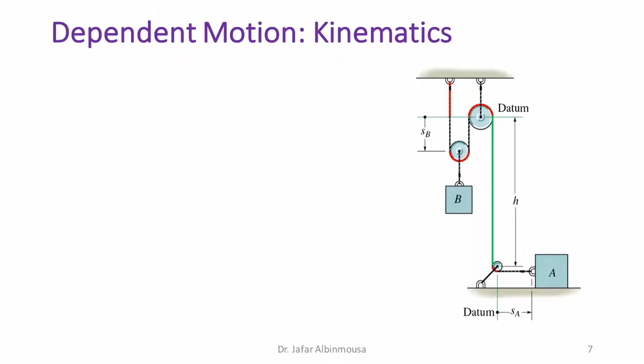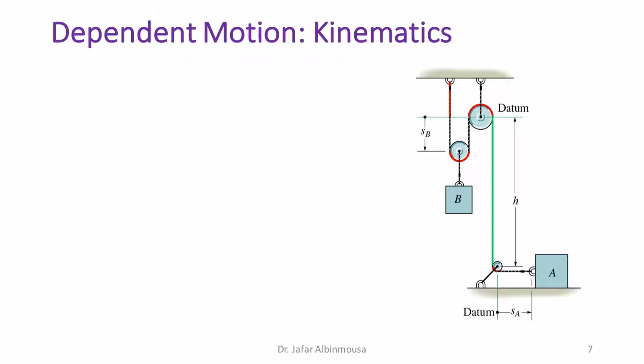In this slide and the next one, we are going to have this example where we are going to write down the kinematic relation, the velocity, the acceleration. We will write down the cord equation or the cable equation, but we are going to do this with different datums. So this is just to teach you how you can set up different datums, but you still get the same answers. So let's see how we are going to do this.